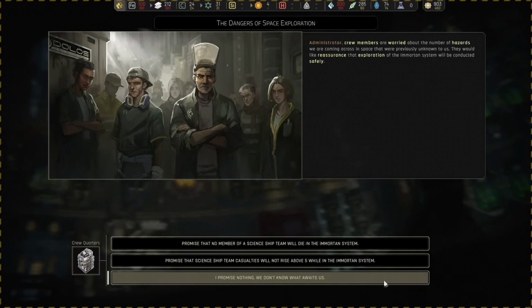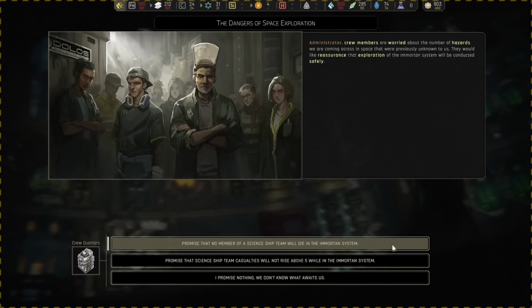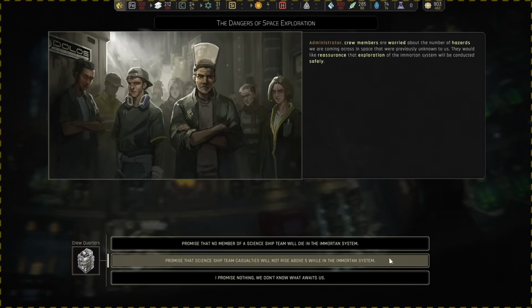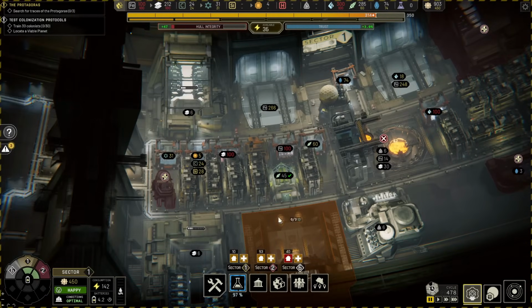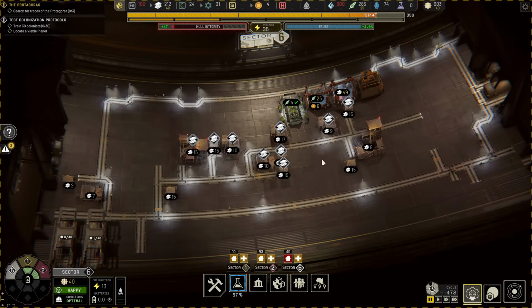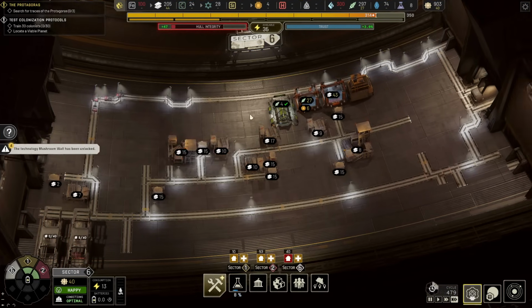So, I would say you want to pick the not rise above 5. It's the most realistic option, and it's the easiest to meet. I think if you pick no member will die, I think there's a future event that forces a death just to say screw you. So I would say pick the not rise above 5. That being said, I said that this playthrough would show you how to get the Beyond Space and Time achievement as well. That's going to require some sacrifices. So with that in mind, I promise nothing. We don't know what awaits us. So good luck. Now, what I also hope, though, is that the other event that I was describing doesn't fire as well. It's possible that you're only safe from that if you pick the not above 5, but I don't know.